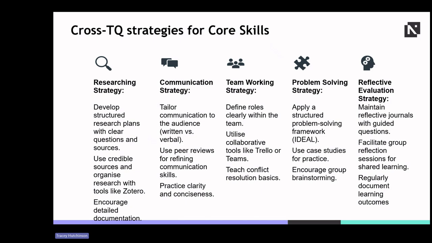Encourage the use of peer review and feedback to refine communication skills using tools like Microsoft Teams for asynchronous discussions. For team working strategies, help students understand the importance of clear role definitions within a team and how to assign tasks based on individual strengths. Introduce students to collaborative tools such as Trello, Slack, or Teams for managing tasks and communications within the team. Teach basic conflict resolution strategies to help students manage disagreement and ensure smooth teamwork.